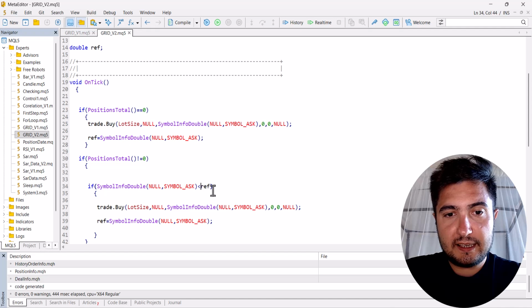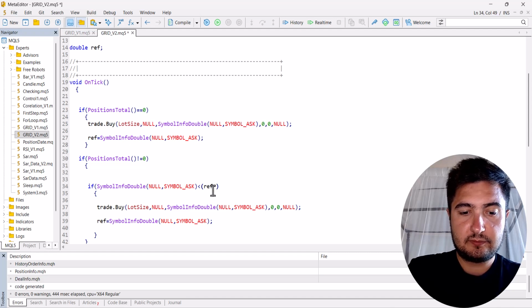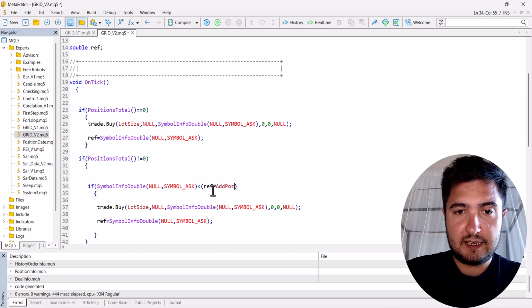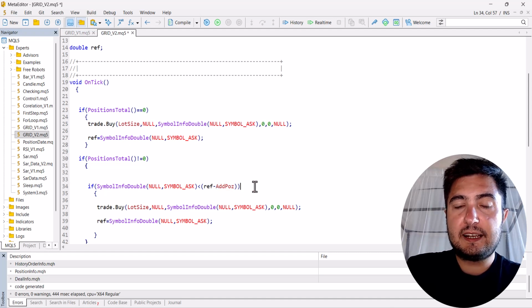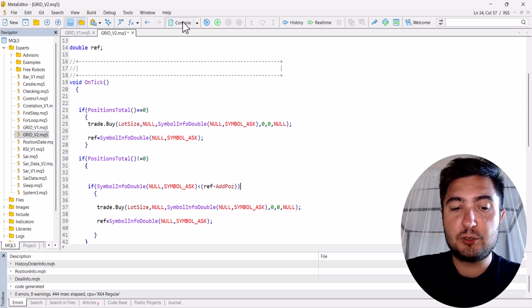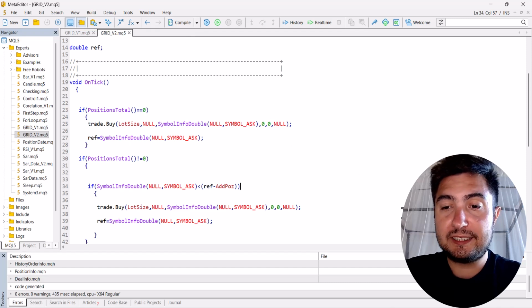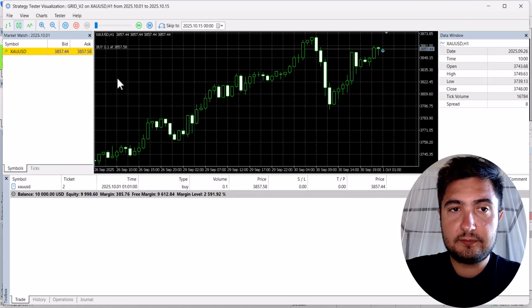Okay, we forgot to put reference minus add pos. We forgot to put this add position, so not only should the price be below the reference level, it should also have moved at least $3 in loss. I start again and go slowly.